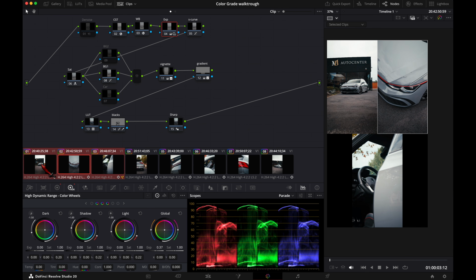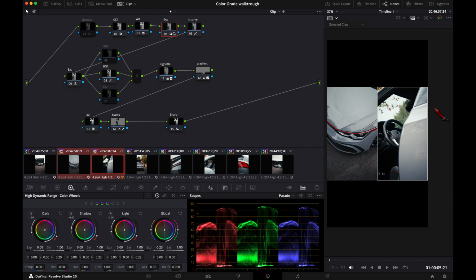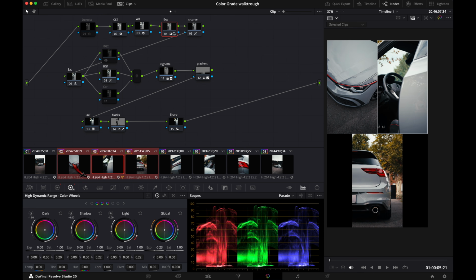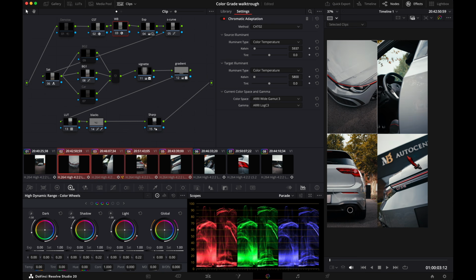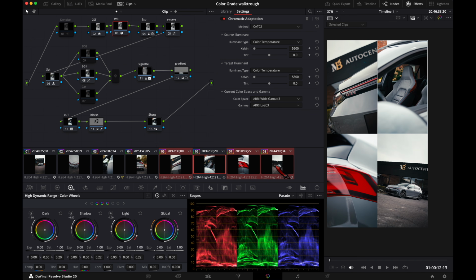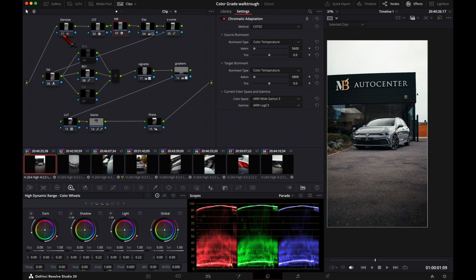So we can deselect this one. And if you click this one, you can change this one, but that looks good for me. This one, we can make it a little bit warmer so it matches more evenly to this one. Same for this one, just a little bit. And then we can do all the same for all the other shots. So I'm going to just bring it up just a little bit so it all comes down to the same tone. And don't forget to turn on your denoiser before your exports.